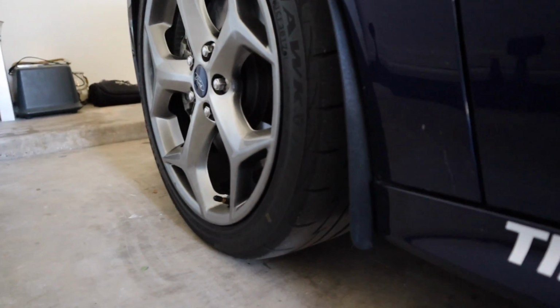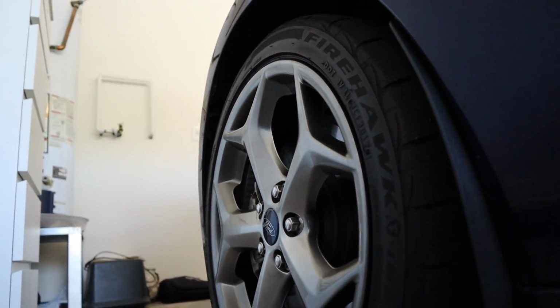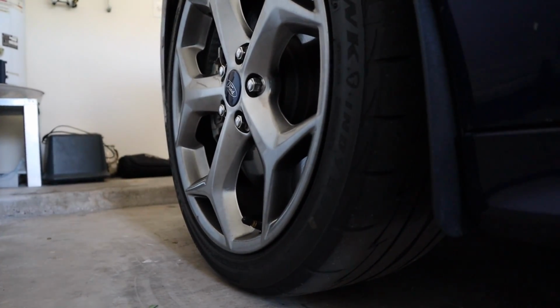Now, a decent amount of that is highway driving, but still, I'm in and out of the city a lot. I don't know. I think that's extremely impressive. I always get my tires from Tire Rack right here. But yeah, they've had really good luck with these. They look cool, they ride well, they perform. Not too much to complain about.